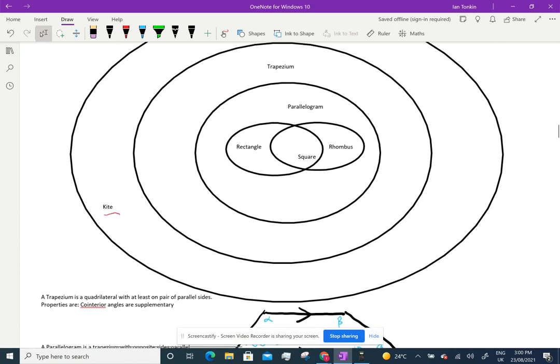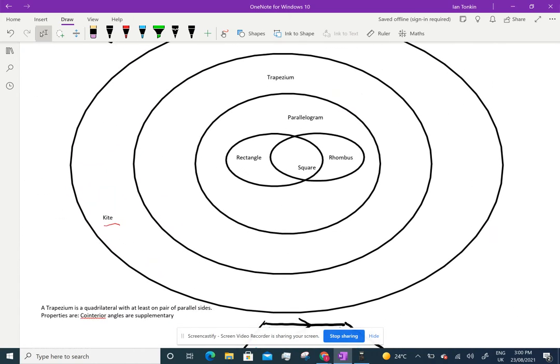Now, if we go back up here to our Venn diagram, we'll see that a rhombus is a parallelogram, but a rhombus is not a rectangle. It doesn't sit wholly in the rectangle. It doesn't have, as its definition, 90 degrees. The same way, a rectangle does not sit in the rhombus. So if I said draw a rhombus and you drew a rectangle, you would be wrong. If I said draw a rectangle and you drew a rhombus, you would be wrong. Because those two things do not sit inside the rectangle or the rhombus circle, or ellipse in this case.